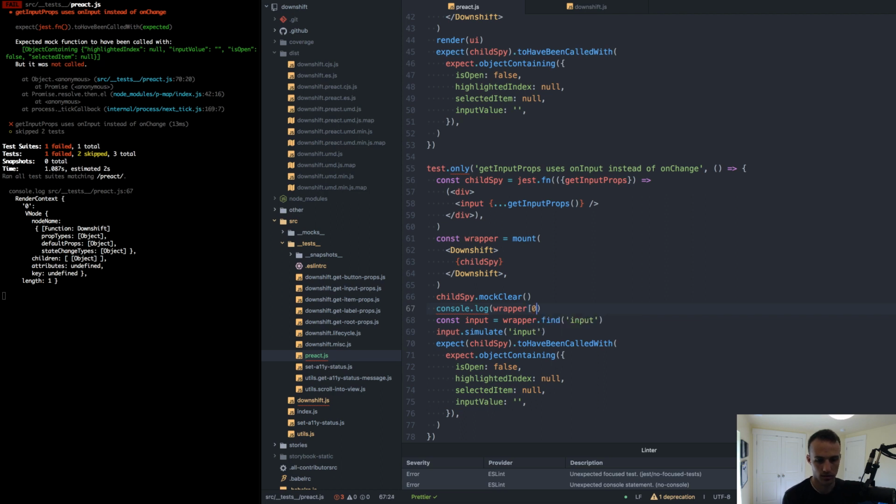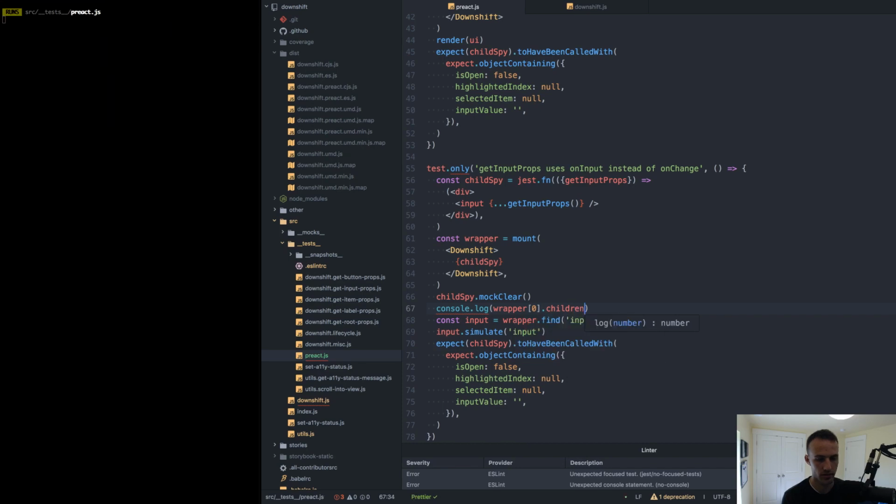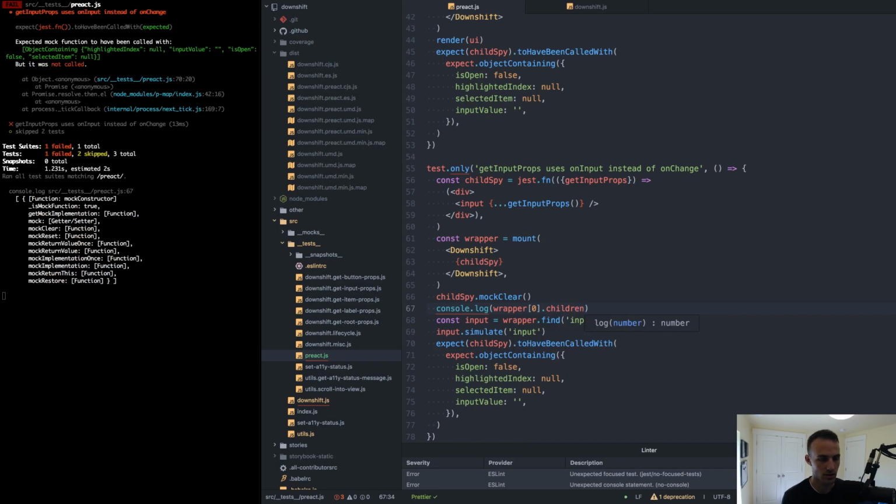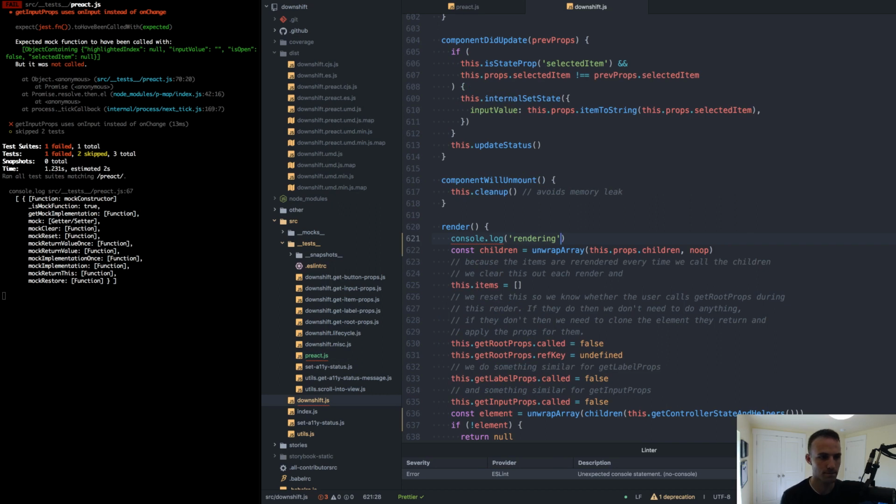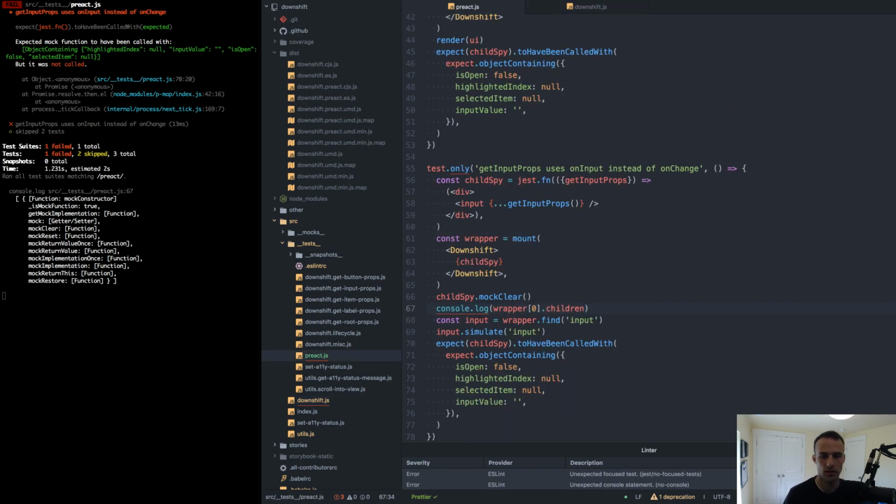Okay. Children. Huh. Yeah, it's just not rendering. Why rendering? So weird, it's not calling the render function.